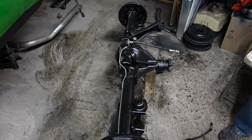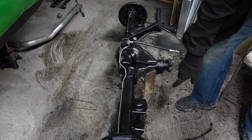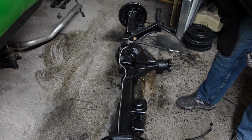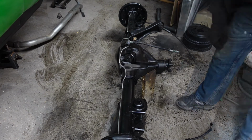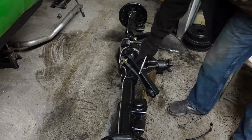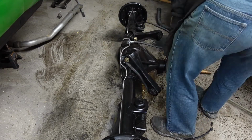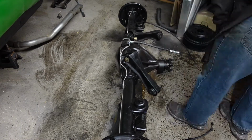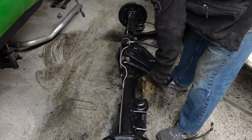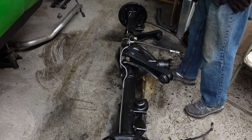I already test fit one of the control arms. I'm going to get the other upper control arm on here, and then I'll get the other two trailing arms on, and then we can scooter under the car and maybe get the suspension back together. Should be good. I don't know what I'm doing, but that looks right. If I'm wrong, I'll have to take it apart.